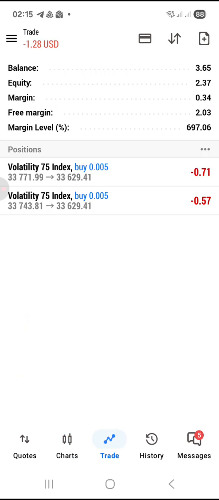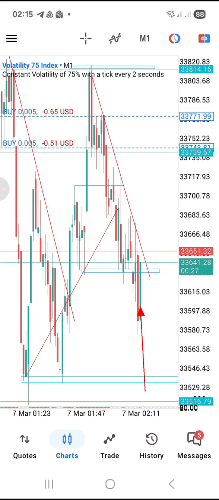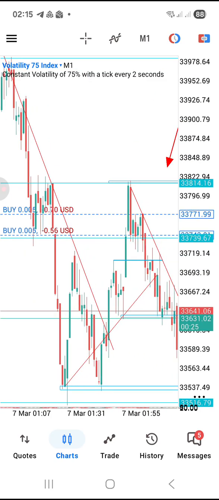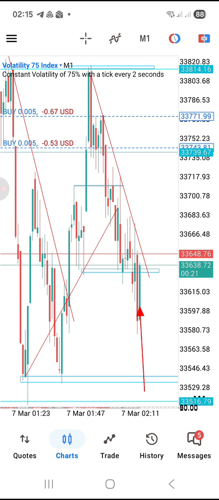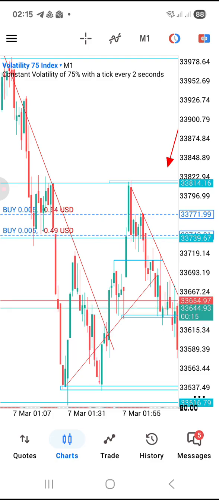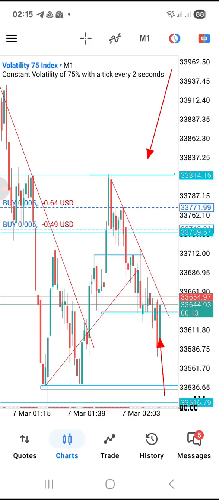So that's why it's good not to take too heavy a position, so you can survive a drawdown in case of a wrong entry. These entries were obviously wrong. It was not a perfectly timed entry. Even if our bias for the immediate is correct, the timing was not okay. It was not the best. So let's learn from this.